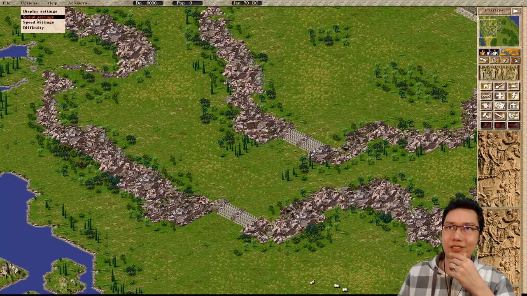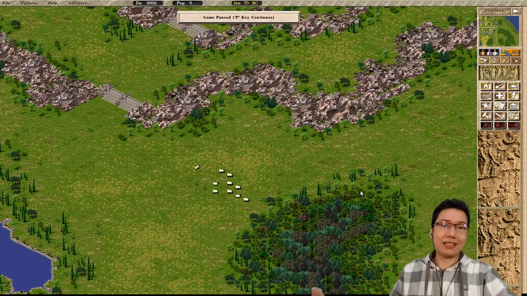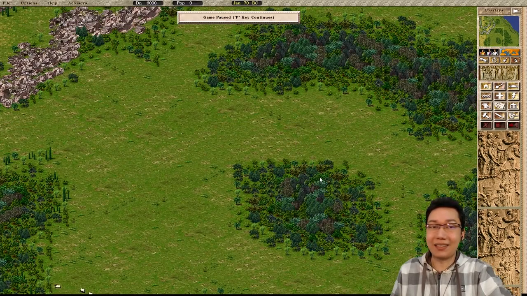Now, I always love getting the music going straight away. There we go. I don't want to wait for it. Get it playing. Ah, Valentia. This map. In the original playthrough, I did the whole flower pattern over here.